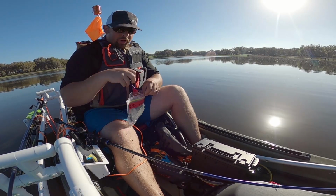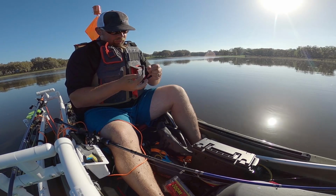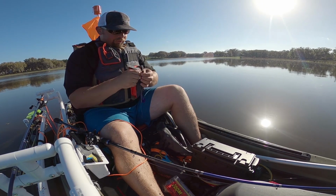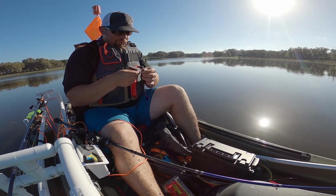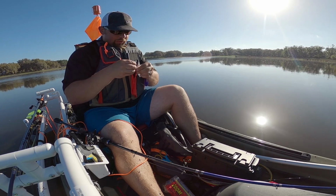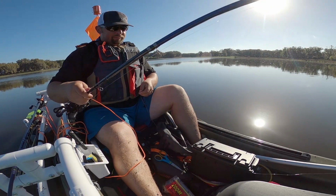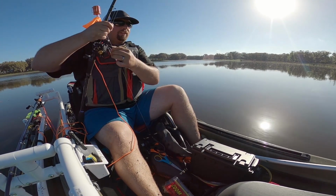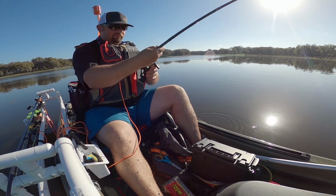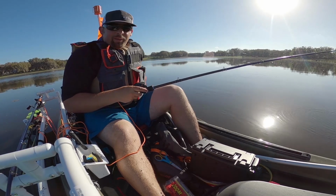All right, so I retied, and I'm gonna throw the same worm in there. It might have been the same bass that bit me twice, so technically maybe I should throw a different worm, but that bass definitely felt the hook that time, so I don't think we're gonna catch that same bass. We're not done with that patch of grass because I think that's where the giants in this lake spawn. That's where I caught my PB, near that. That's where I just lost that bass.